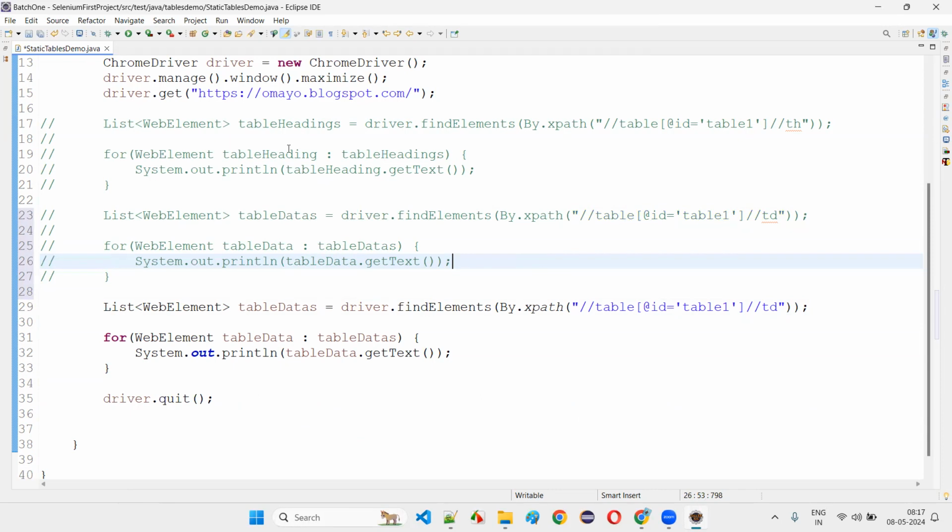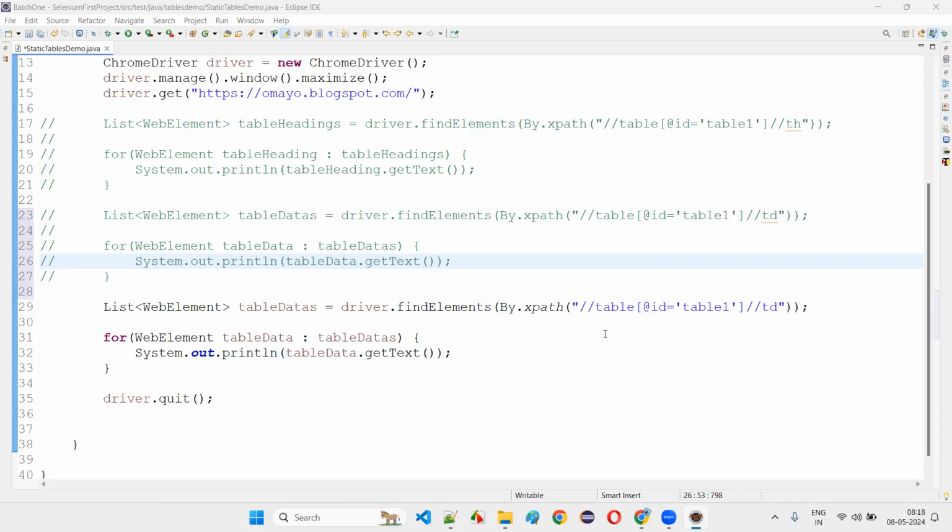What I have to do? Tell me, guys. Create an XPath expression in such a way that I can not only get the table data, but also the table headings along with the table data. What to do? Both table headings and table data, everything I want. Complete table data and table headings I want. Table headings should be coming and table data also should be coming. What kind of XPath expression I have to write?